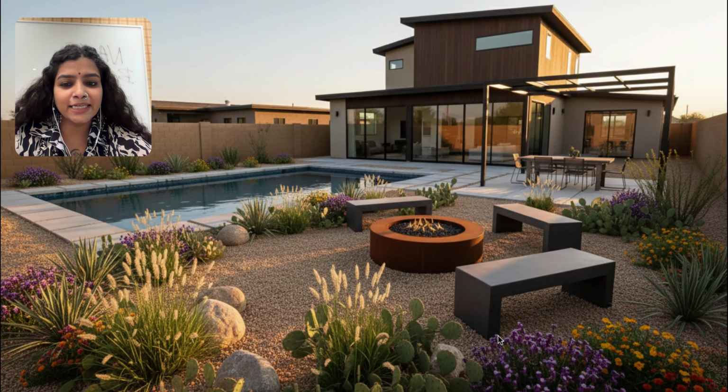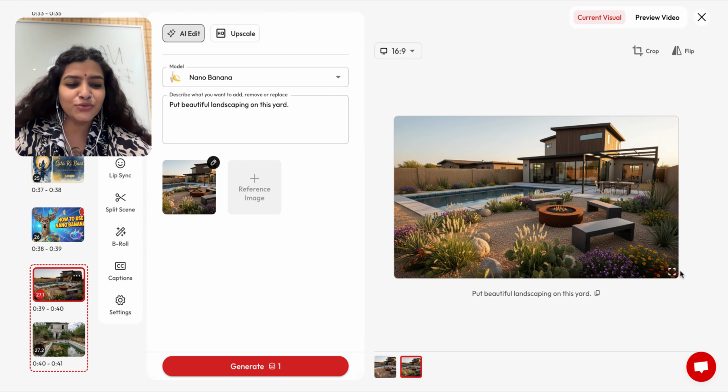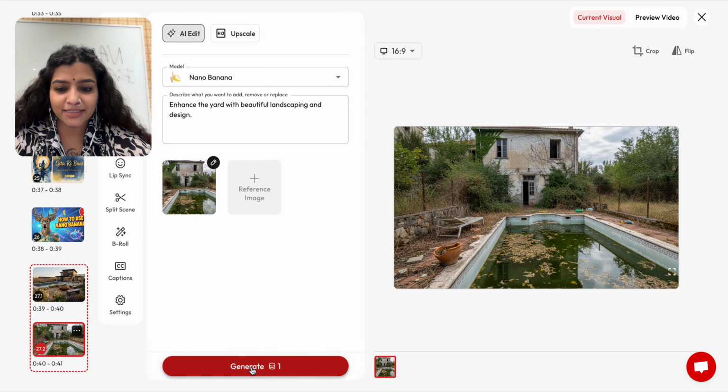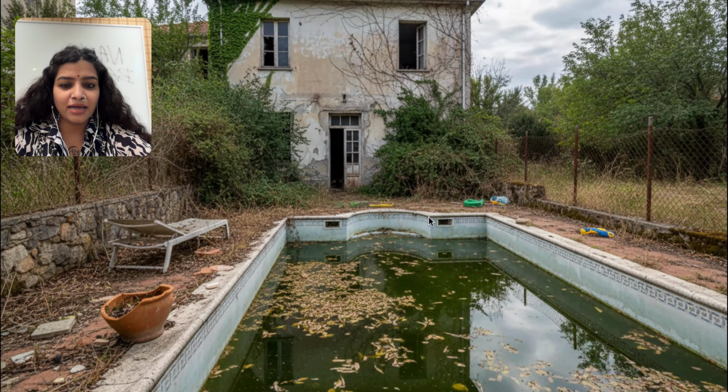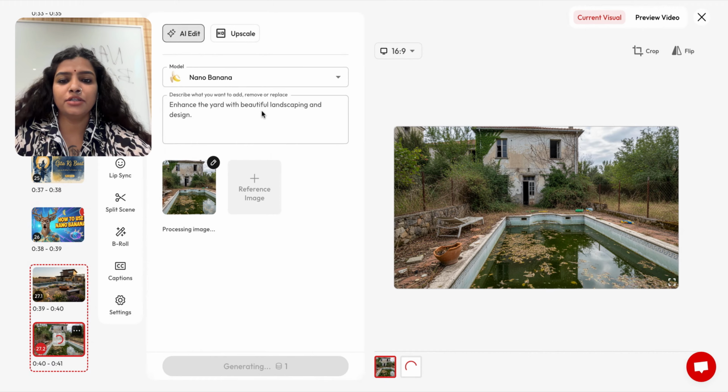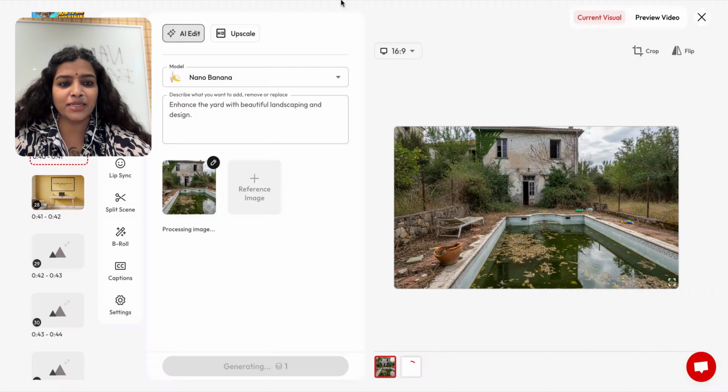So this is how it looked earlier, and this is how it has added proper beautiful landscaping around the seating and on the periphery of this entire boundary wall. It looks pretty good. You can use this as it is and give it to your landscape designer. And here, let's see, we have now added that do the beautiful landscaping along with the design. So let's just see how this one comes out.